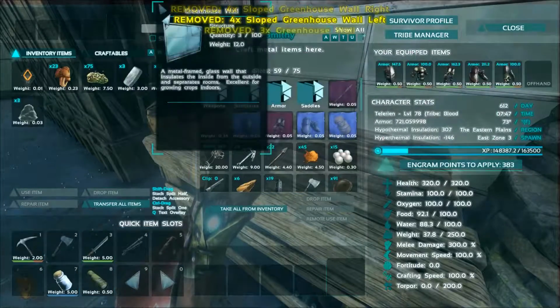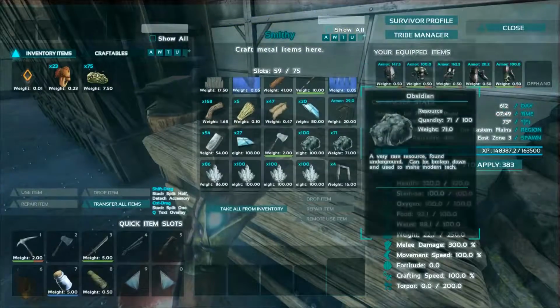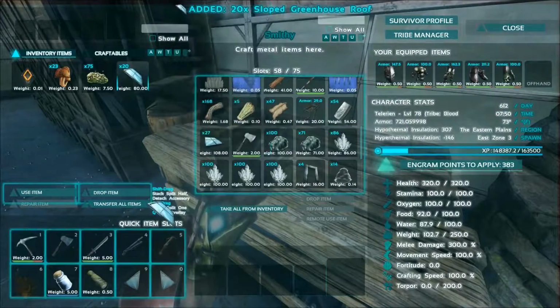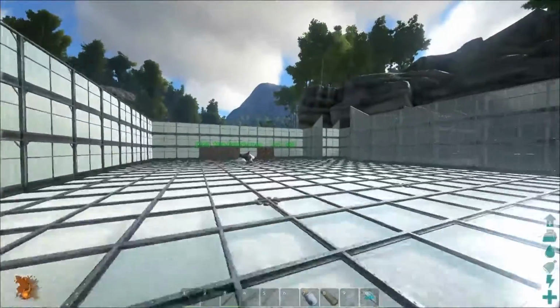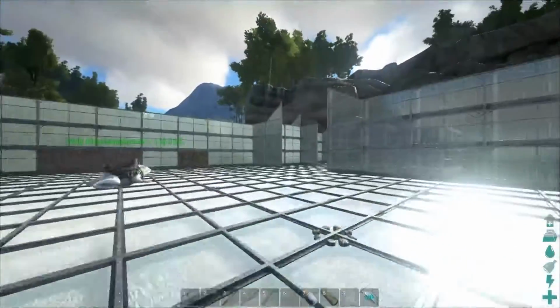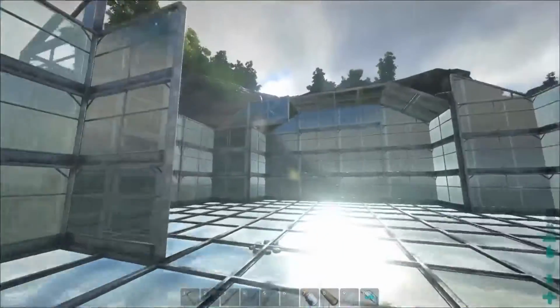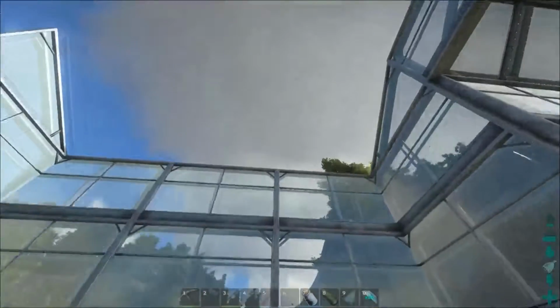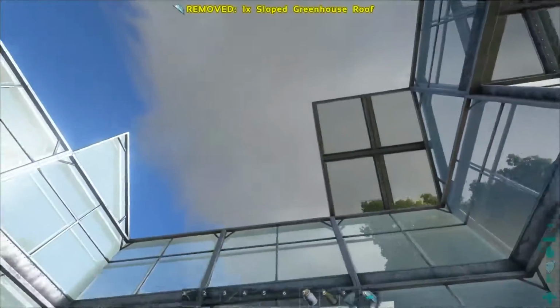All of the mats. So, we need some slanted roofs. Hopefully I've got enough. My main goal is to get the greenhouse done and then move forward from there. I don't know if I did all of the pretty math right. All right.